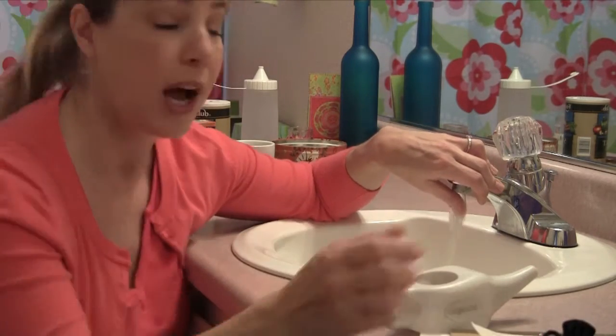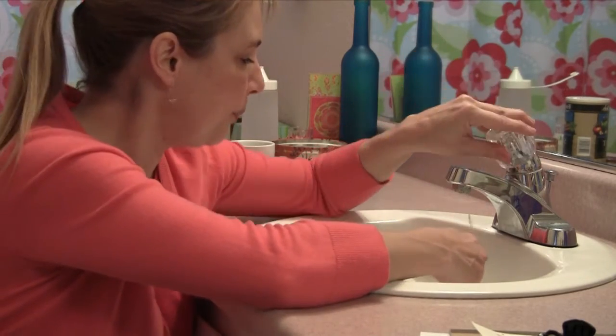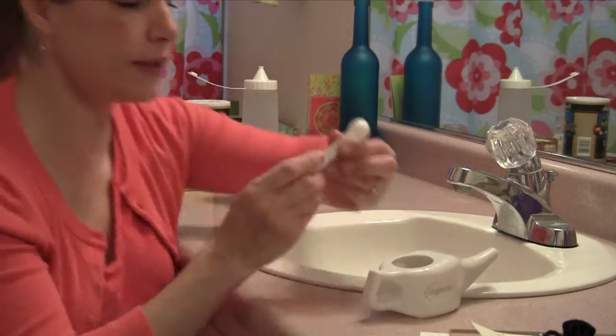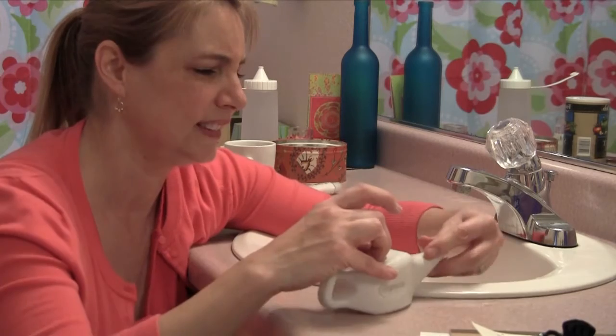Okay, so here's the deal. I'm getting body temperature water. I'm going to pour it into here, and I'm going to fill this little pot up all the way, okay? Oh, it's starting to pour out. Went a little too far. Oops. Okay, so then I want to stir it. So I take my little spoon and I'm going to stir this stuff up because I'm going to plug the end so it doesn't swish out all over my thing.